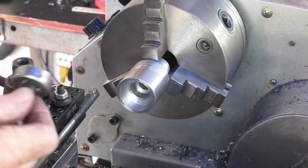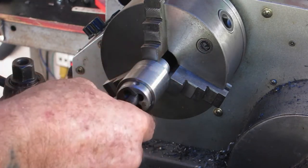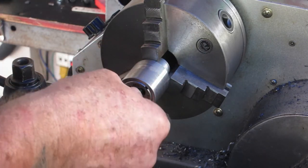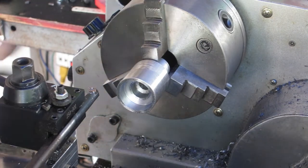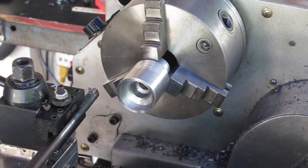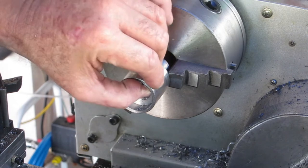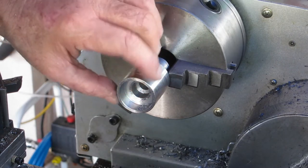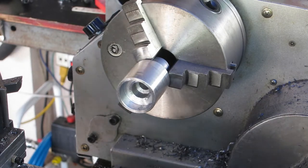Well, I finally got there. That's ended up just a little loose, but this is a bit hot at the moment, so hopefully once that cools down, it'll be a much better fit in there. So, now we can turn it around and finish drilling that hole out after we put a chamfer in here. One thing, well, I underestimated how much meat I was going to have left in here to put screws in, but hopefully they'll hold okay.